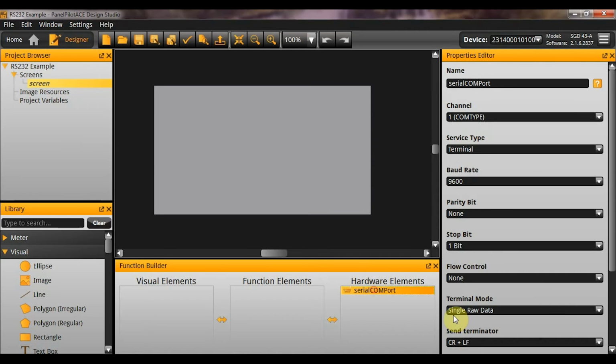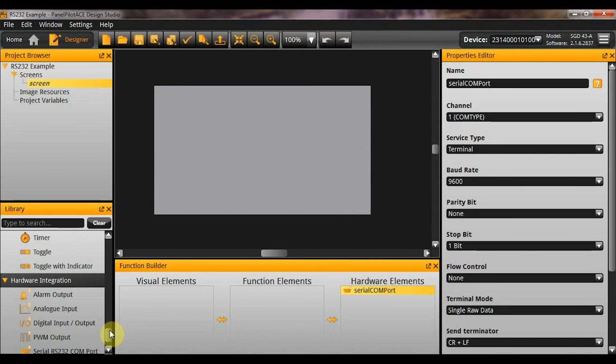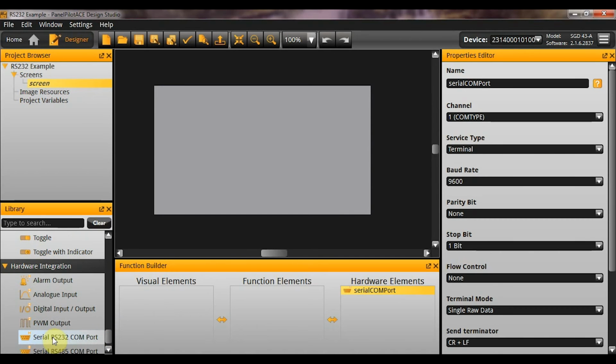You'll see I've already got a serial COM port in here. This can be found under the hardware elements. Here you go, you've got serial RS232 and serial RS485. I'm currently running the beta version of the software, so you may not see RS485 if you are on the standard V2 software. But don't worry, that'll be coming soon, and the elements work in almost identical ways. For simplicity's sake, I'm just going to talk you through the 232 COM port, but as I say, the 485 is virtually identical.